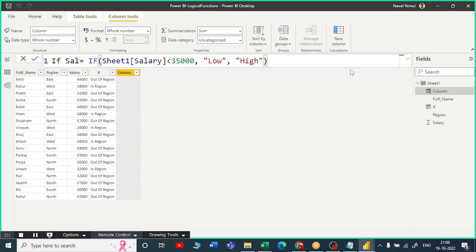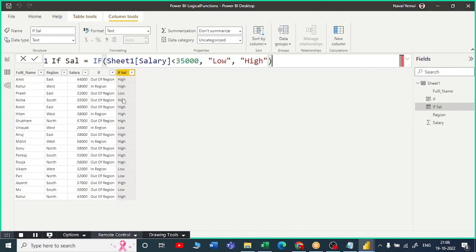Let me close this. Now you may get only high and low. You can see you got a low here because that is less than 35,000. Now, actually, I want medium also. If my salary is between 35,000 and 50,000, I should get medium. Otherwise, I should get low.